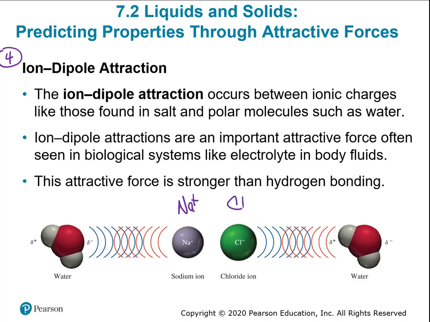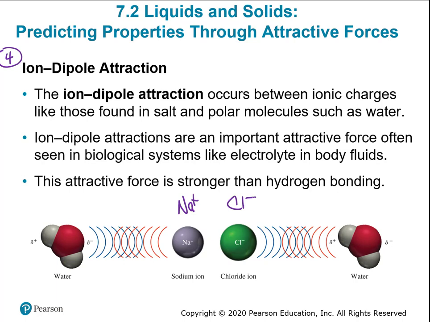So the universal solvent is number 4. Those are characteristics of water: the high melting and boiling point, high specific heat, the cohesiveness, and then the universal solvent characteristic. Those are four characteristics of water that are all because of the fact that it hydrogen bonds. And this is the fourth attractive or intermolecular force, the fourth way that two molecules want to interact. And this is what happens whenever you put salt in water.